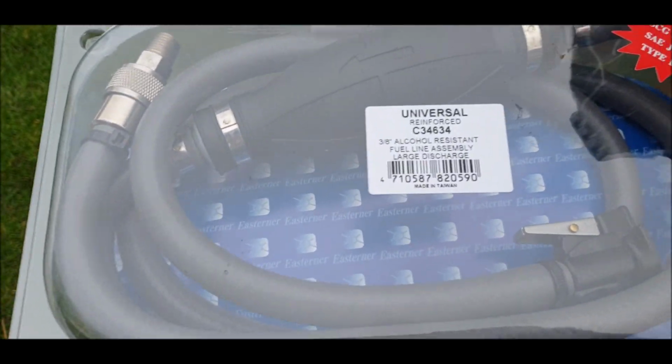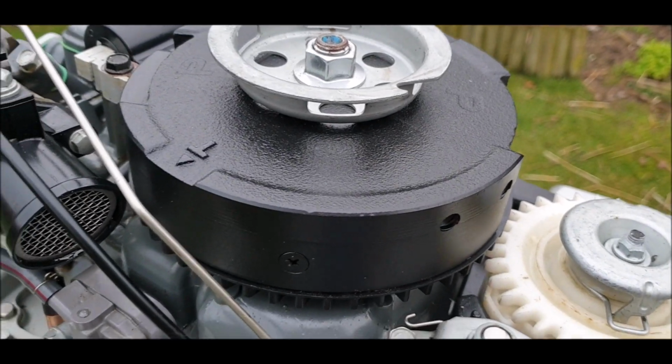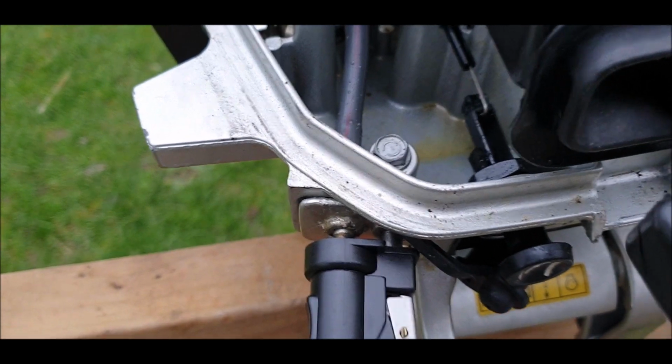So hopefully if I get a chance, I'll get this thing fired up. Look at it, it's mint. Minter. Right, let's see if the fuel tank connects.